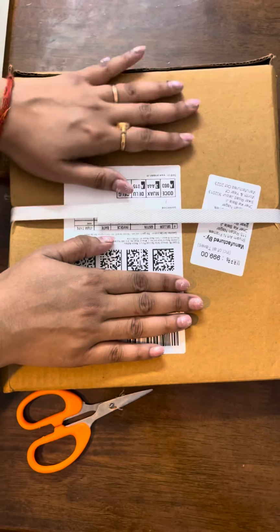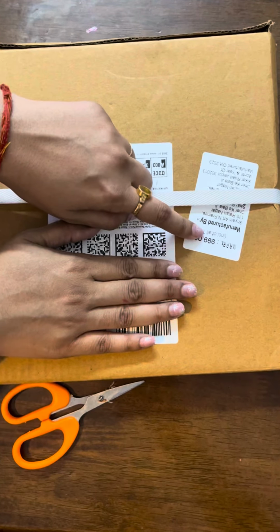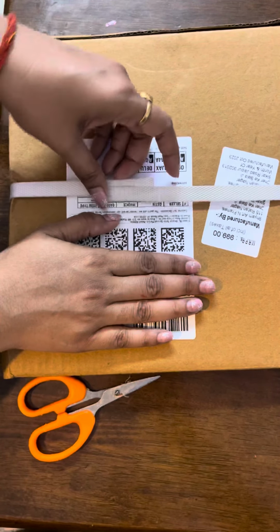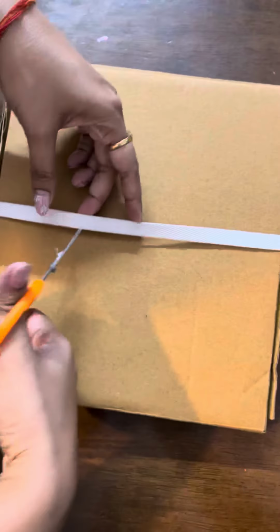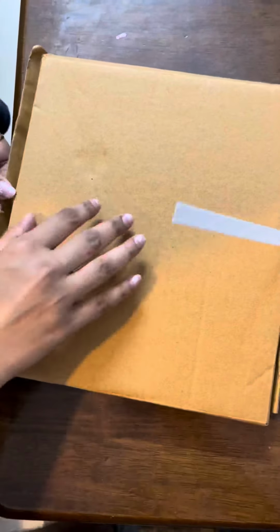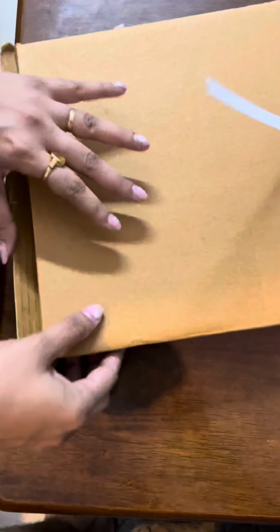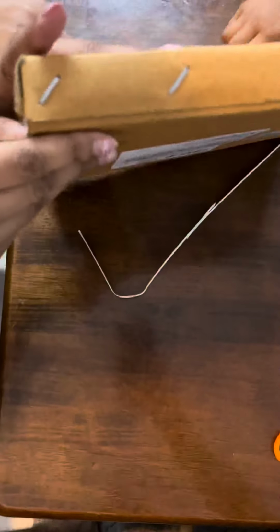Today I'm very excited for this package which has come from Amazon. MRP is 999, but I've got it for 169 rupees only. So let's quickly open it up and see what it is that is making me so happy. And I hope it actually turns out to be good because I'm really excited to open it up.